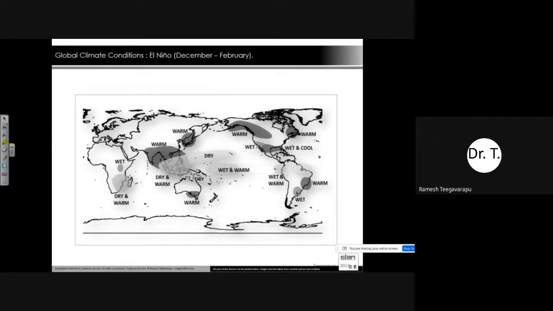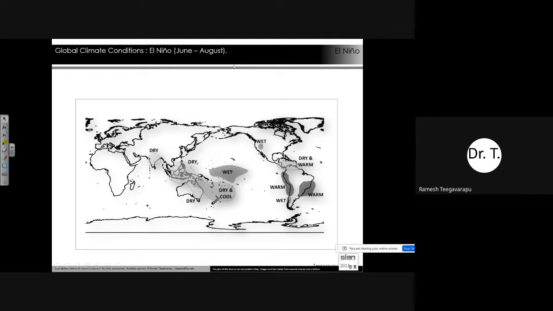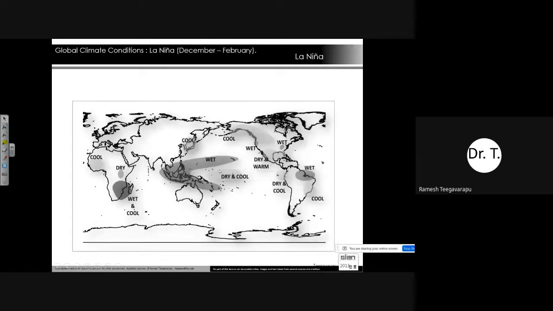So how do these oscillations affect our precipitation and temperature patterns? For example, if you're in El Nino December to February, you can see that India will be warm. Some parts of Florida will be wet and cool. So if you are in El Nino, we'll get more rain during our dry season. Our dry season is December to February. Similarly, if it is El Nino June to August, you will be completely dry. You may not have a lot of rainfall. And we also face a similarity. So we don't have a lot of rain, or at least neutral, but the same style that we have in India. La Nina, from December to February, we will have a dry winter, basically. Right now we are in the La Nina phase.